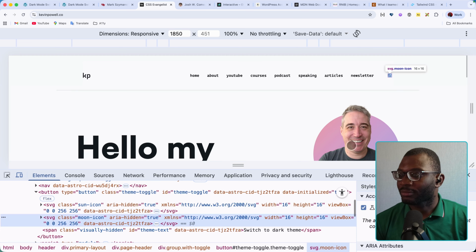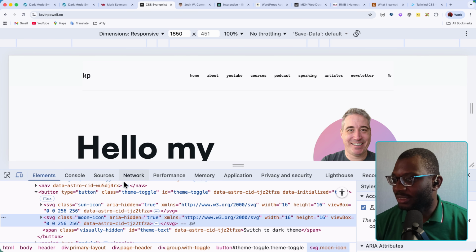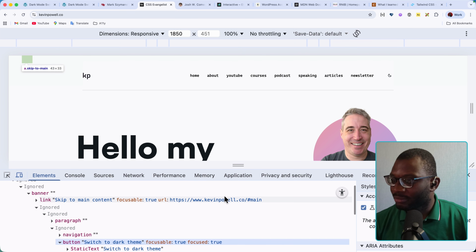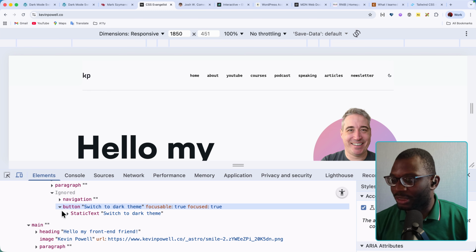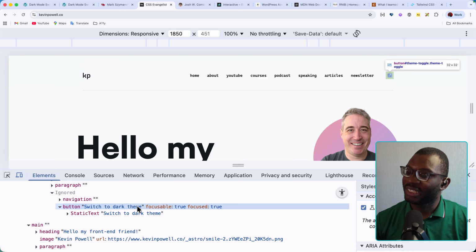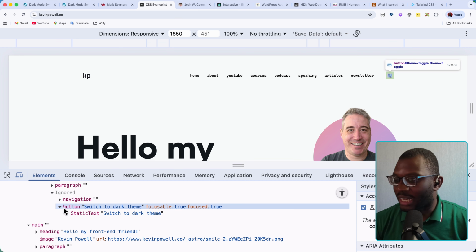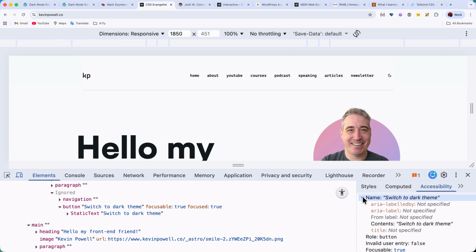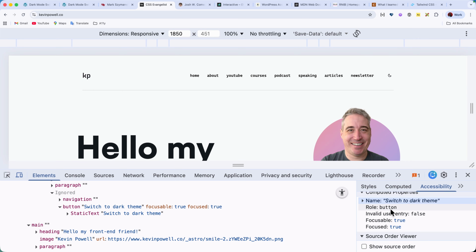Inspect. And we also have a button with a type of button. Let's go ahead and check the accessibility tree. So it's a button and it has the name switch to dark theme. So it's telling you exactly what is going to happen. You're going to switch to the dark theme. So at least this is a better language and it's a button. Let's see if there's any state or property. So it's only the name and the role. They did not add any aria-checked, aria-pressed.